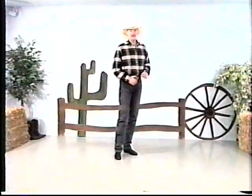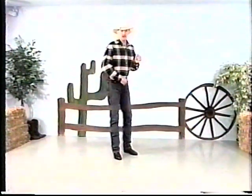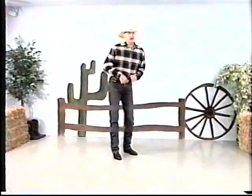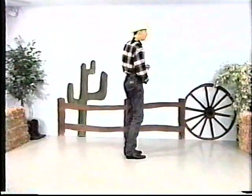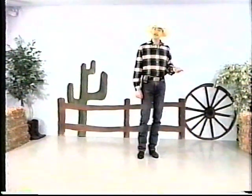The way you do sways as opposed to pushes: sways are very fluid and you don't have a jerk action, as we had in that little part at the beginning there. Sways are fluid, right and left. Now, when you have this kick, ball, change, sway, sway, what you'll find is it's really easy to put a sway onto the change foot.